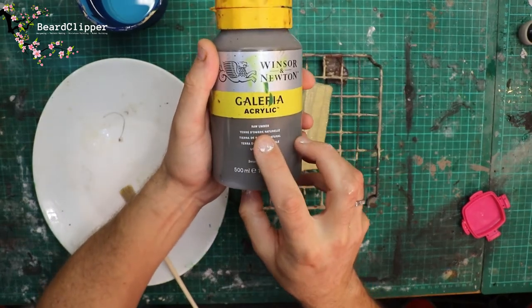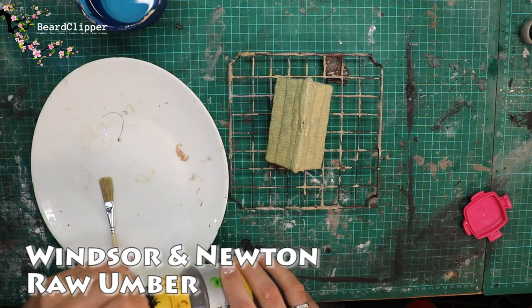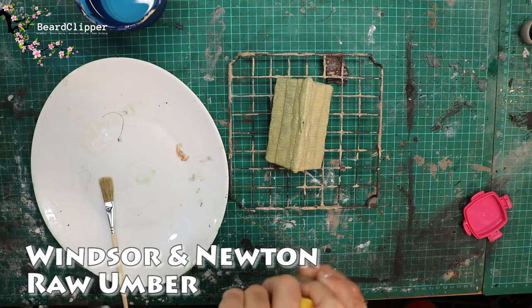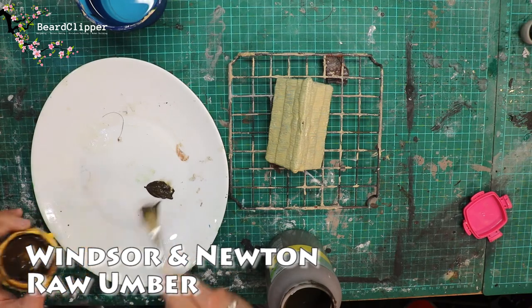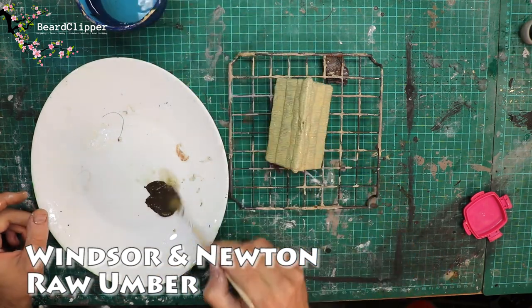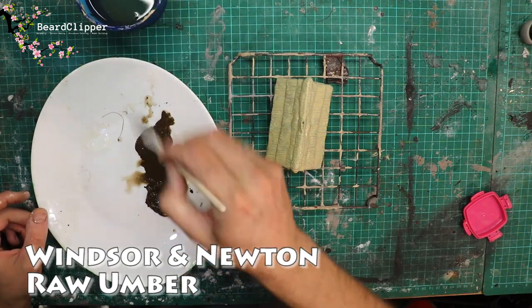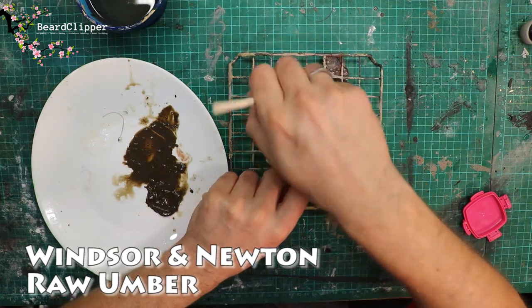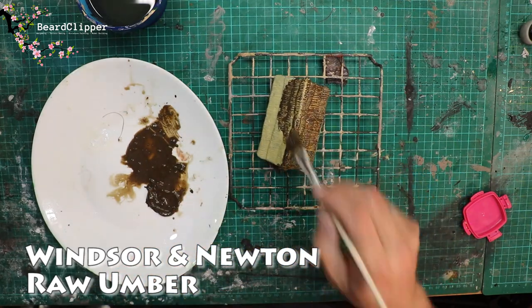Now we come to the next step of painting. I've got some Winsor and Newton burnt umber. I'm going to squeeze it out onto my plate - actually I normally take the lid off, so I realize the tube is too clogged and take the lid off and use it that way. My plan is to make a wash which I'm going to put over the top of the thatched part of the build. I've got my pot of water and I'm going to water that down quite substantially using my brush to turn it into quite a thin wash. I'll be putting that all over the thatched area of the roof. This worked really, really well and saved my backside because of the badly chosen primer. So that's what I'm doing here - applying a heavy wash of burnt umber from Winsor and Newton over the whole of the roof.